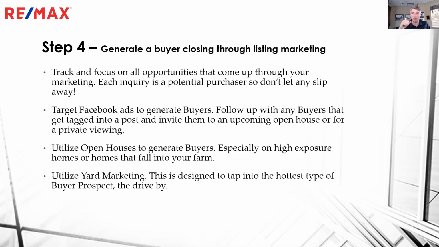Targeted Facebook ads to generate buyers, and then follow up the buyers that are tagged in the post. That's worked really well for me. It's awesome. If you do a ton of listings, rather than doing a separate ad for each listing, you might want to take your website and identify the top deals. Most IDX websites, you can just do a set search of the best deals under 350,000 and run that ad. The best deals over 600,000, the best foreclosures that are currently available. Foreclosure you want to be careful with. You don't want to be that. But anyway, as you're setting these out, what's a group or a chunk that can get some interest? And then how do I get them to my website so that they're going to actually sign on, so I can get their contact information?